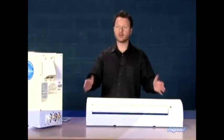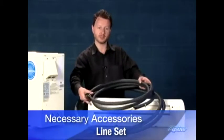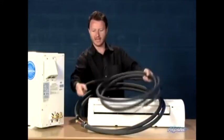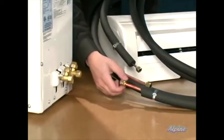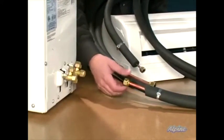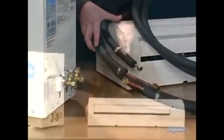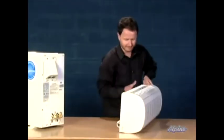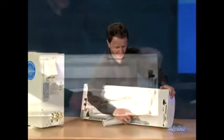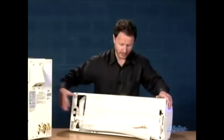The inside and outside equipment are connected together by a line set. The line sets are two copper pipes that are flexible and insulated with rubber on the outside, and the ends have flare fittings which make them really easy to install. We can see there's a flare fitting connection on the outside unit. The line sets screw onto flare fittings, and the back of the unit is where the line set connects — there are two connections, a large one and a small one, and the high voltage electric also goes through the back of the unit.